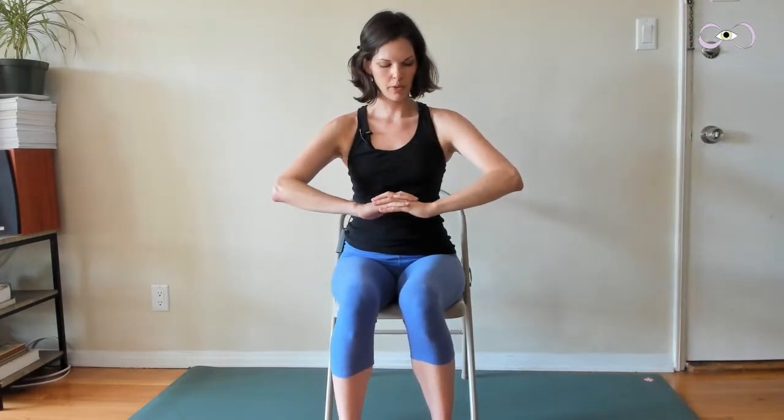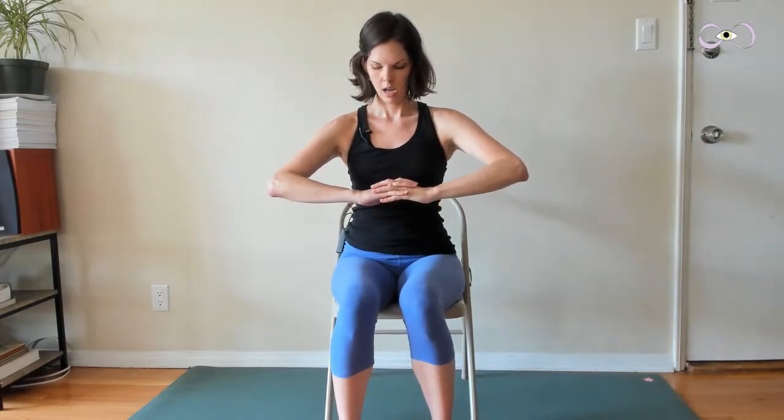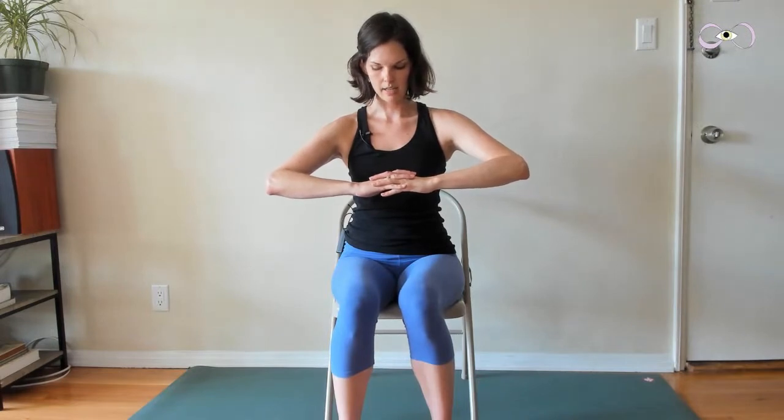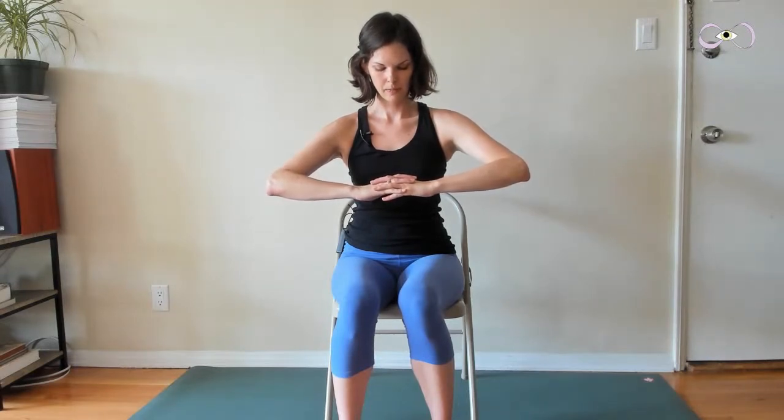And then you keep the fingers interlaced, but try to pull the elbows apart, and you'll traction a little bit of space open in the wrist. So the fingers are holding, so your hands don't move apart, the elbows draw apart, and you might even look down and see that there's some space that's created at the wrist, right at that joint, between the lower arm bones and the carpals. Take a few breaths.